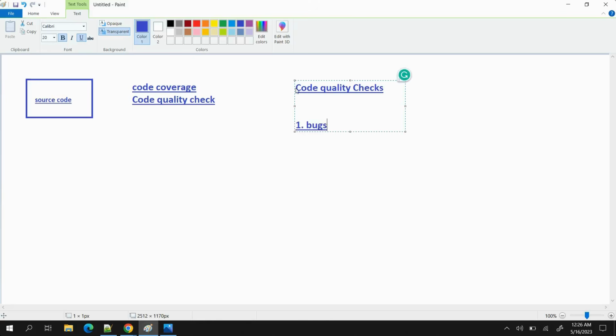First one, let's say it has bugs. Now what exactly are bugs? Bugs happen due to wrong code. If in a certain section of our source code the coding is not done properly, then we say there is a bug in that section.